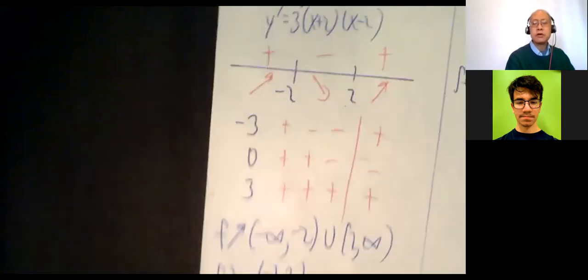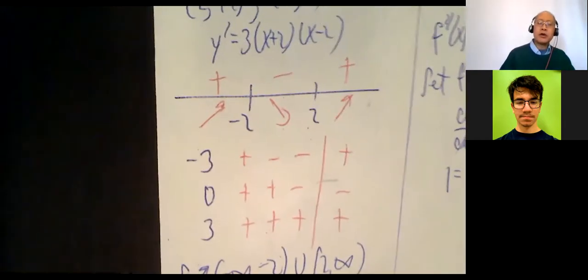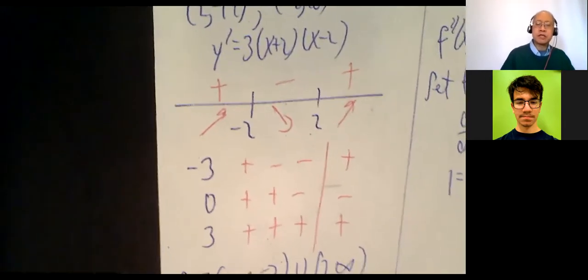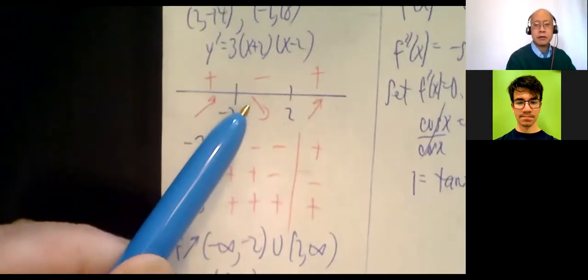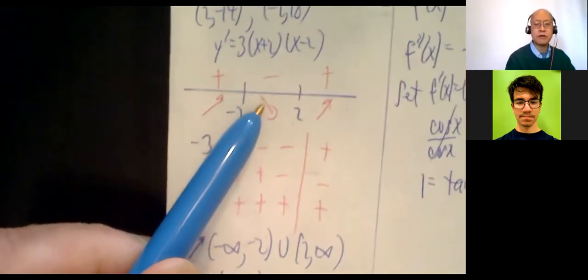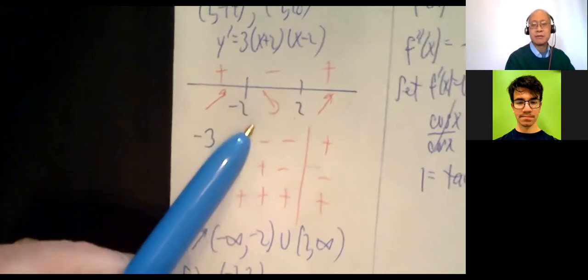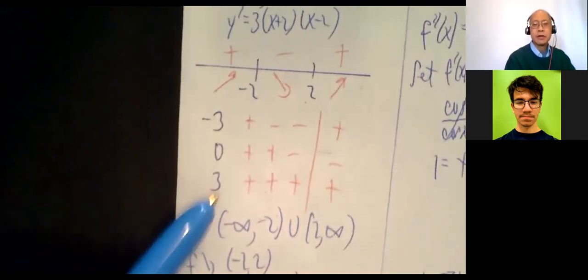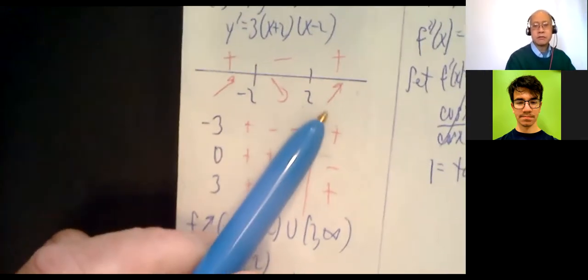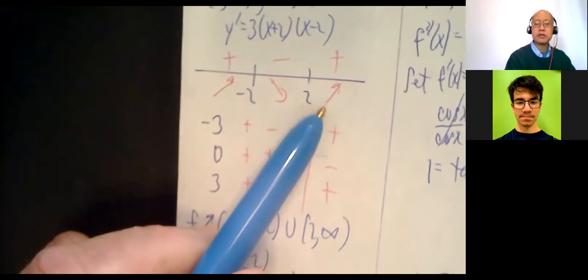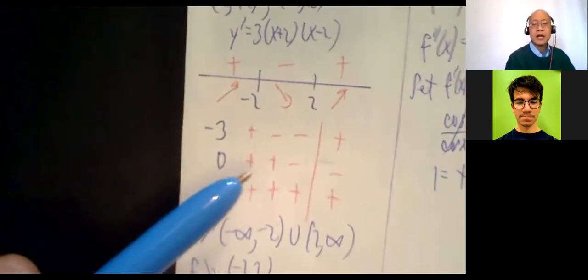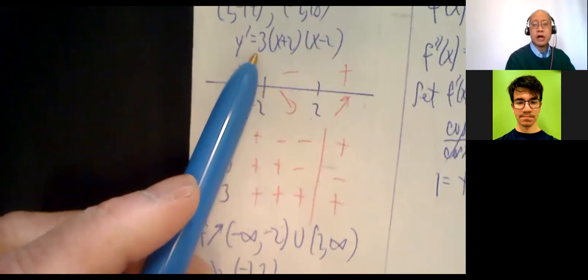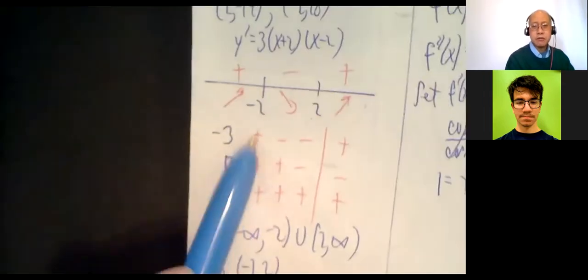Between -2 and 2, I pick 0. I always suggest plug in 0 whenever possible. It makes the math much easier. Although technically you could plug in 0.3165214242828 or something like that, but that's crazy, right? And something bigger than 2, 3. 4 works, 5 works, a million works, but I like 3. And again, I just want the sign. 3 is always positive. So these pluses here represent the 3.